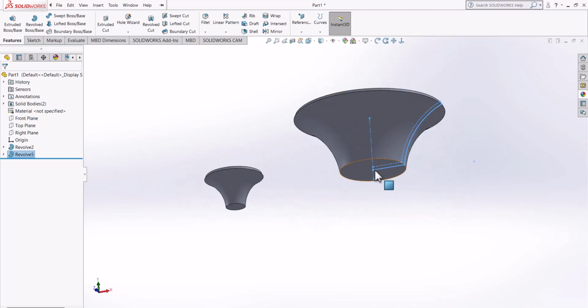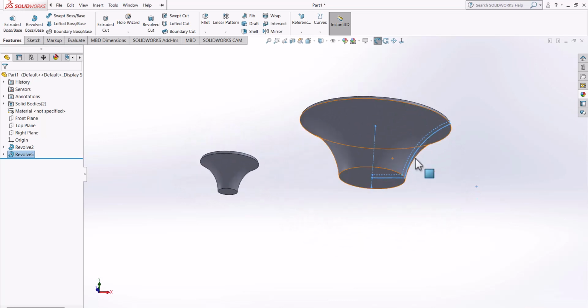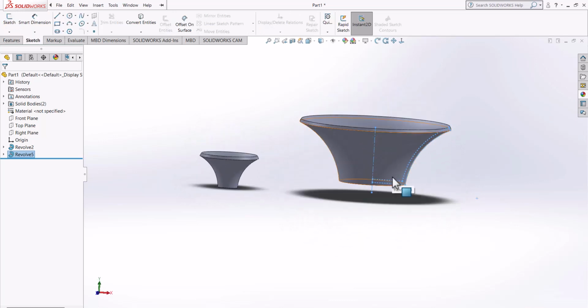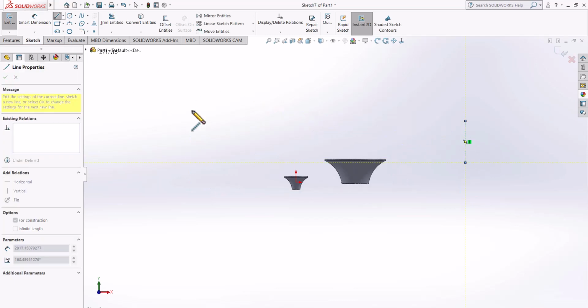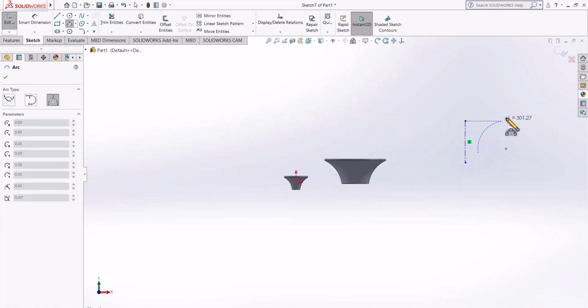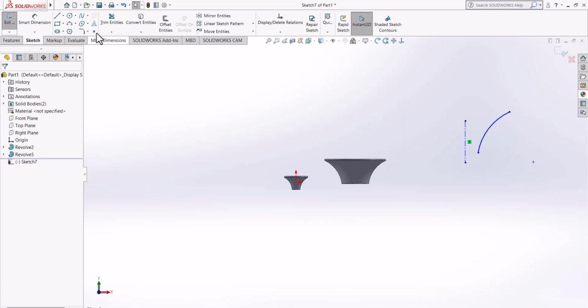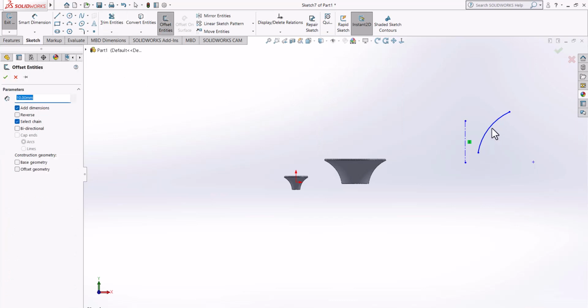How about if I want to create it without the bottom solid? So in a sense, I'm creating a hole at the bottom. How do you go about it? Let's try that as well. Create a midpoint line. We design our contours however we want it to be. Then we close the sketch.